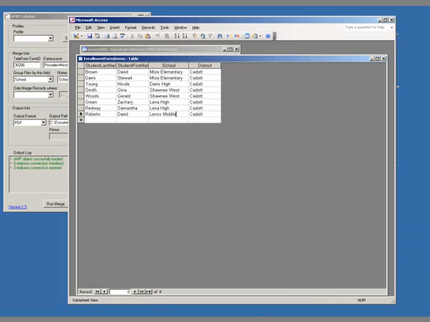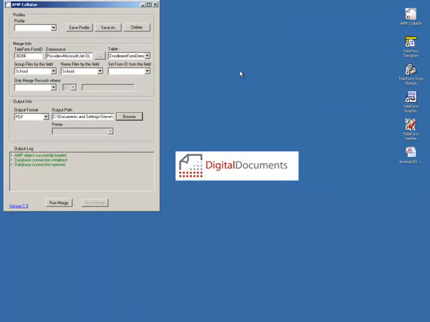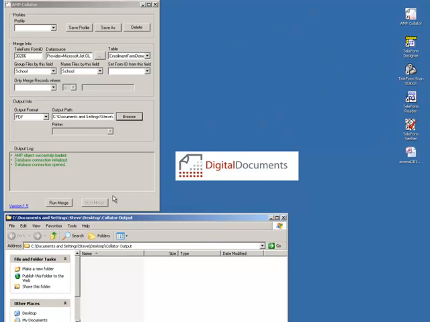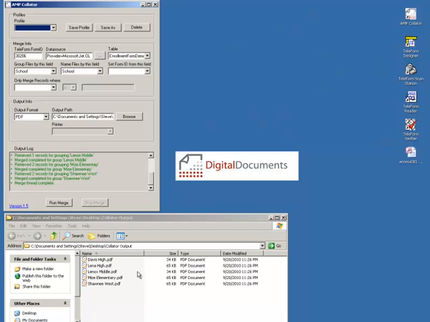Now for a quick review of the table that we're about to merge from. If the merge performs correctly, we expect 1, 2, 3, 4, 5 separate PDF files as we're naming them by school. So let's go ahead and run the merge. I'm going to open my output folder so we can see the files become populated. And we're going to run the merge, and we should start seeing some files any second here. There they all are instantaneously. Again, we have 1, 2, 3, 4, 5 files, and that is the AMP Collator.